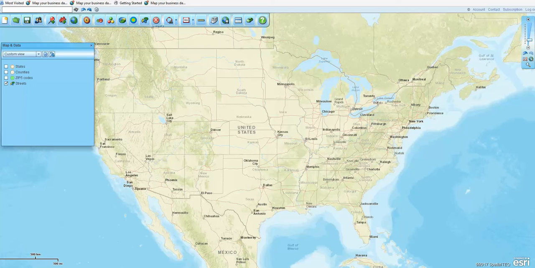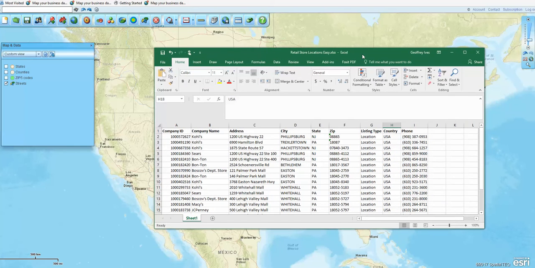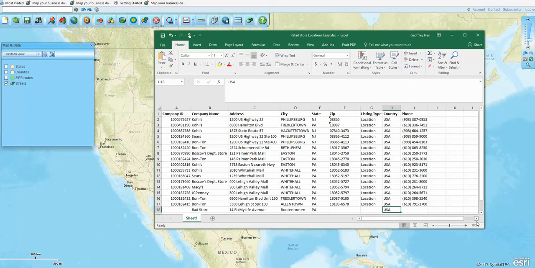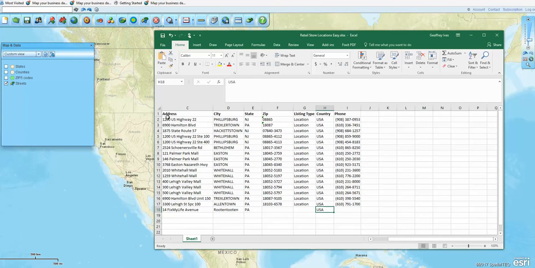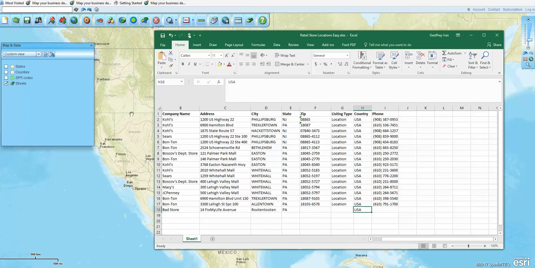And that spreadsheet is going to look something like this. This is an Excel spreadsheet. You could have it in some other spreadsheet. It doesn't have to be Microsoft Excel. And it could be a text file. All it needs really is to have columns. And all you need to show in your spreadsheet are these: a name, I'm going to go company name or person's name, could be some other sort of name, maybe a school name, some sort of identifying column, and an address column.